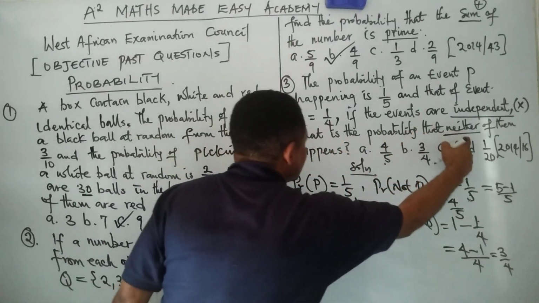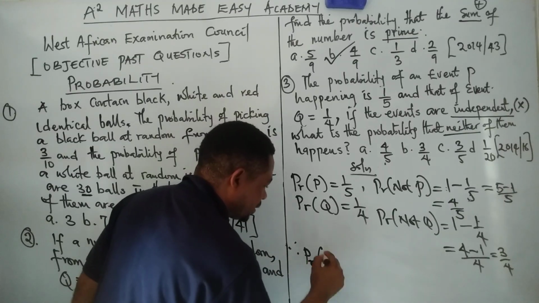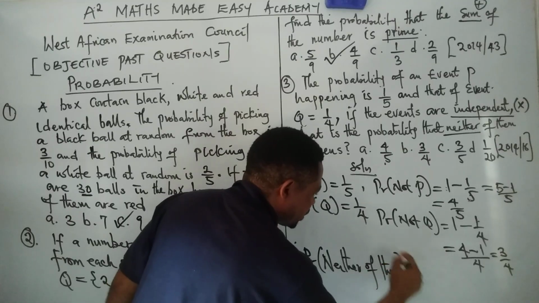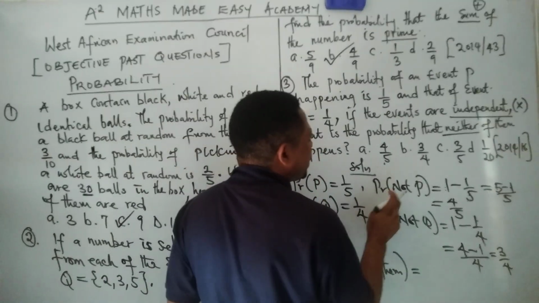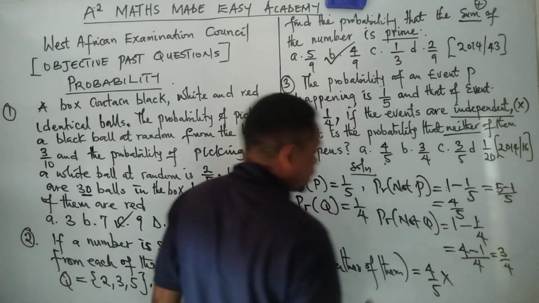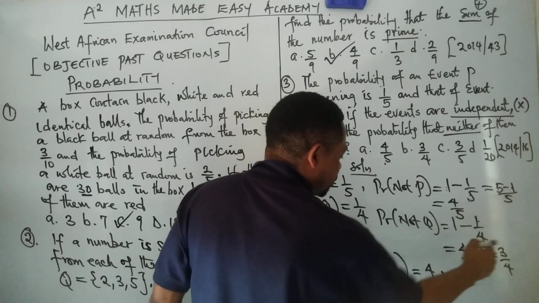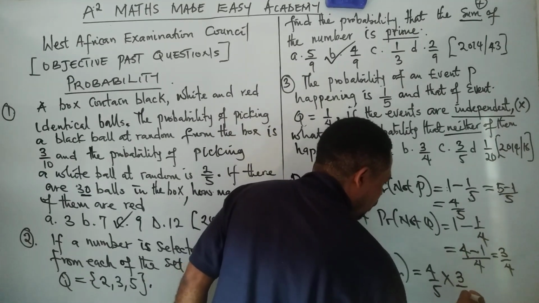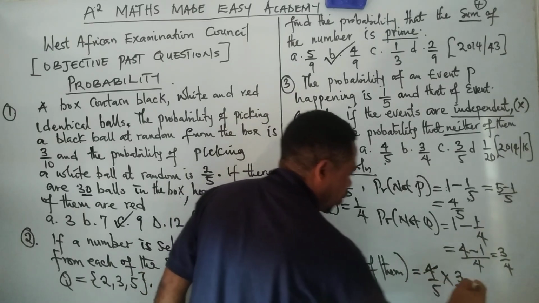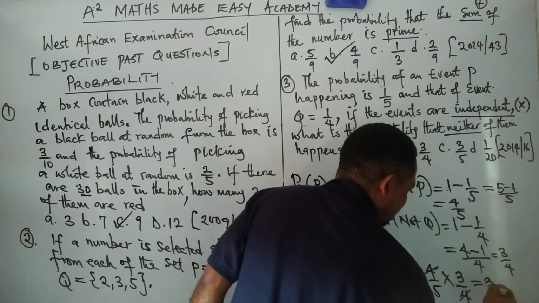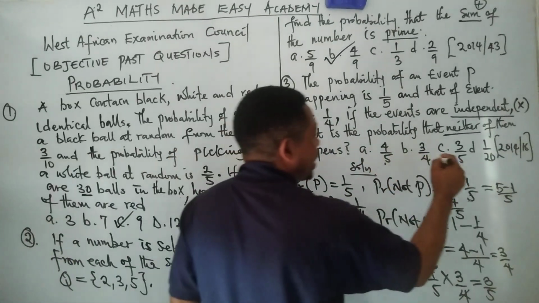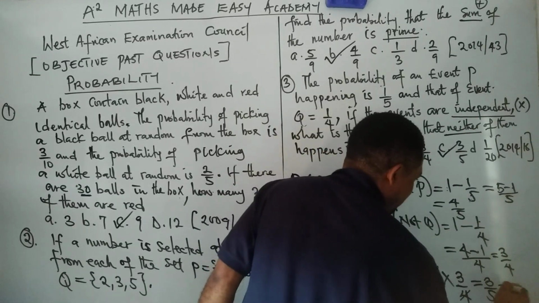Finally, we now say therefore the probability, look up. What is the probability that it is neither of them? Am I communicating? It is now equal to the probability that it is not P, and what is it? 4 over 5, times the probability that it is not Q, and what is it? 3 over 4. Am I communicating? Can you observe that 4 down will cancel 4 up? So we now have the answer as 3 all over 5. Do we have 3 over 5 in the options? Wow. The correct answer is option what? C. Have I made myself clear?